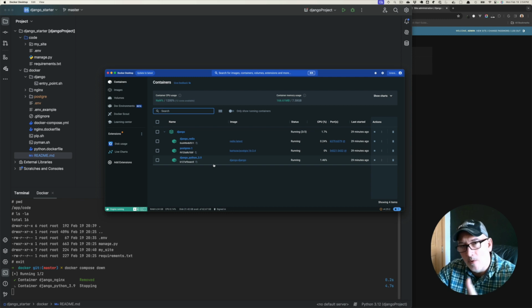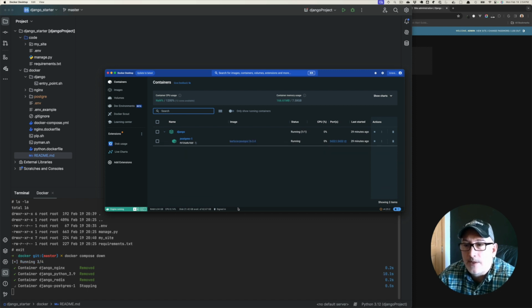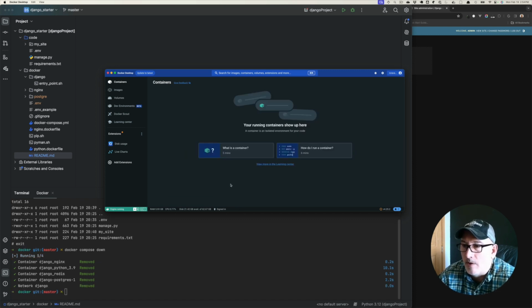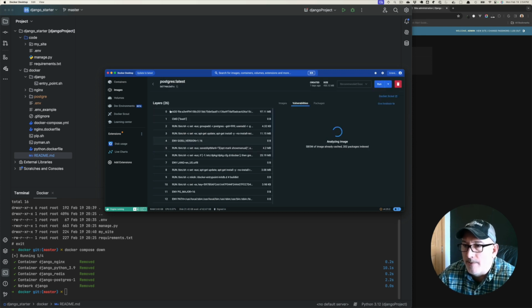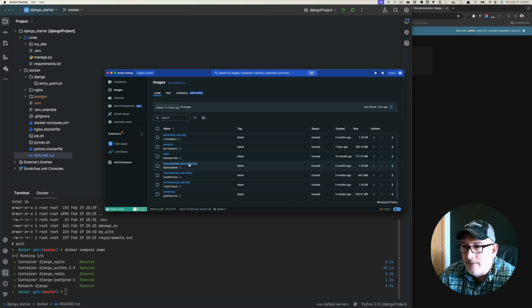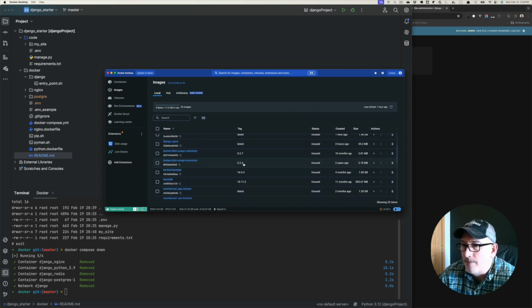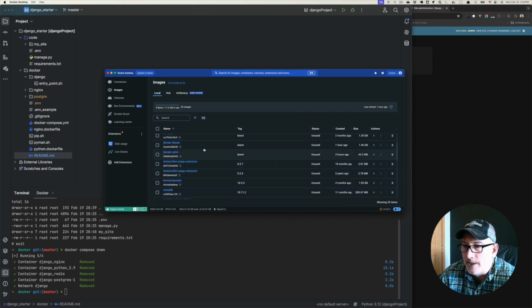to shut them down in the order that it needs to stop them. And so you can see it's shutting these things down. Some of them take a little while to shut down, not that long, but they eventually will all clean up and shut down. The images are still around, so I still have the Postgres image, so you don't have to re-download that every time. There's still other images in here for Django, Nginx. So those images are still there.